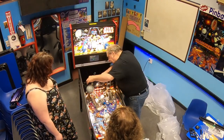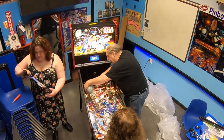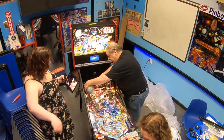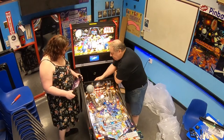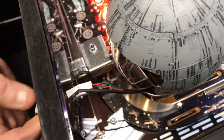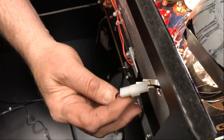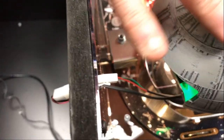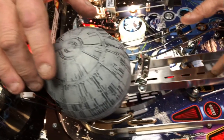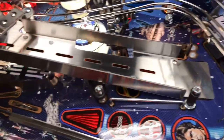I was looking at some of the other connections. It looks like there's two connections for the Death Star. Two-wire connections. You push the close-up button again. Literally right there. So the Death Star has two connections. One is for the light you see flashing, and the other is obviously for a flash lamp. That would be this bigger one. So there is a flash lamp in here. And it looks like there's a strip of seven LEDs here. It's just seven or six. So that's nice.